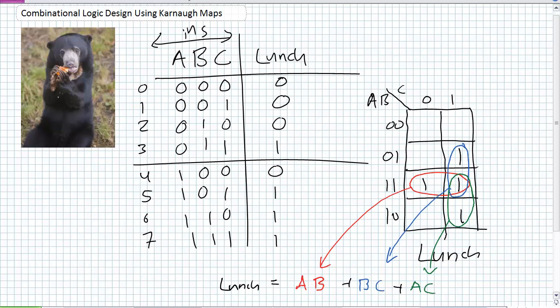Does that make sense? Think about this. A and B have to agree, they've got a majority. Or B and C have to agree, they've got a majority. Or A and C have to agree, they've got a majority. Anytime any two brothers agree, they get to eat what that majority has decided. So this is a really neat, simple example of how you use a statement, a desired output, put it into a truth table, and then once you've got that truth table, go ahead and execute it with a K-map.